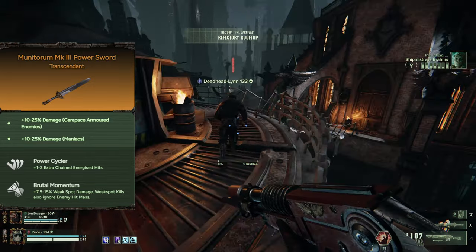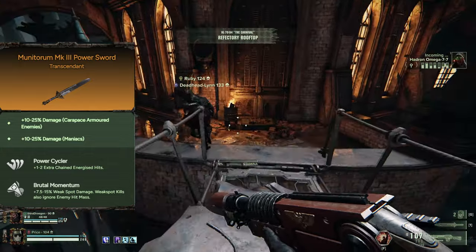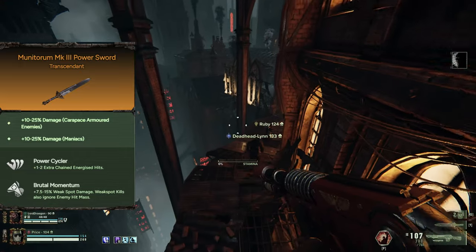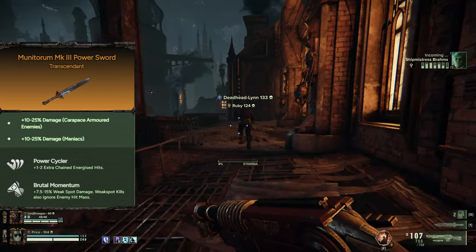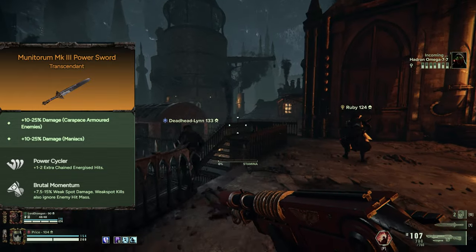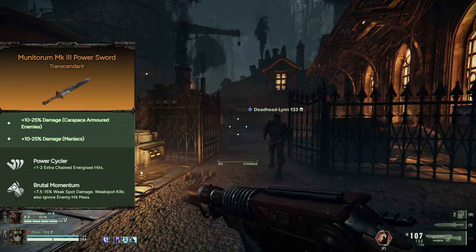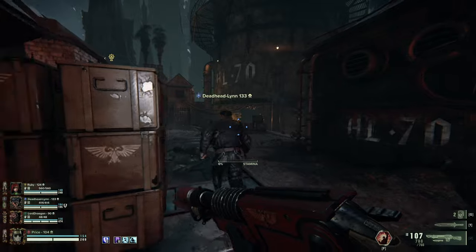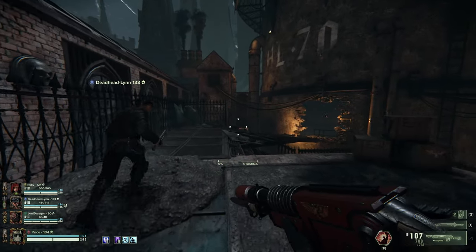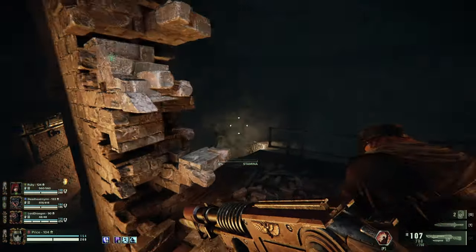Along with that, I have two blessings that I find to be incredible on this weapon. The first one being Power Cycler, which grants me up to 2 extra chained energized hits, and Brutal Momentum for the extra weak spot damage. Another great blessing that you can swap out for Brutal Momentum is Rampage. Since it bumps your power behind every cleave, it can absolutely demolish droves of Horde enemies very easily. I prefer Brutal Momentum for the ability to ignore the enemy's hit mass, allowing my cleave to overpenetrate through multiple enemies, while doing more damage to their weak spot as well.